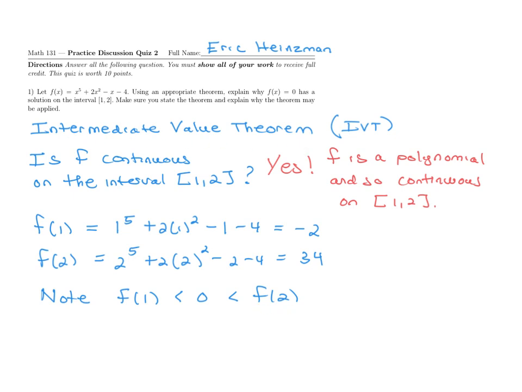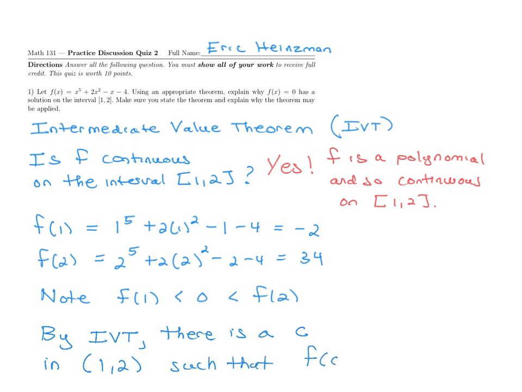By the intermediate value theorem, there is a number c in the open interval from 1 to 2, such that f evaluated at this number c is equal to 0. And that means there actually is a solution to this equation. It's this number c whose existence is guaranteed by this theorem. So the answer to this problem is, yeah, there is a solution. I don't know what it is. This theorem doesn't actually tell you what the number is, but it does tell you that one must exist.